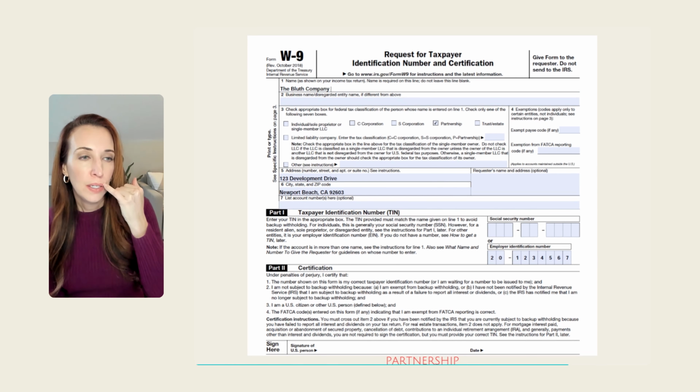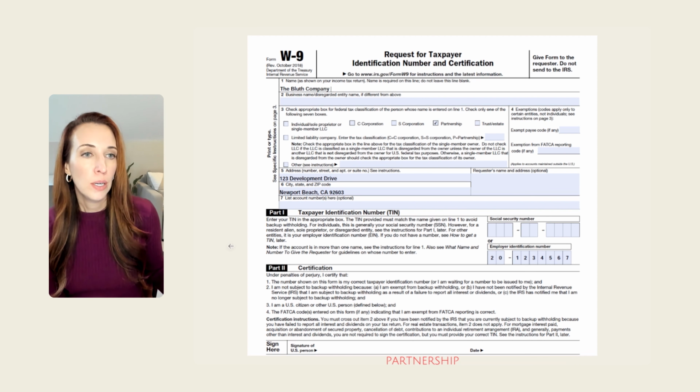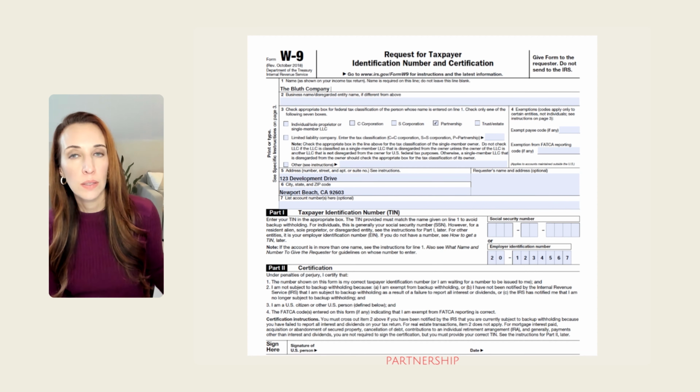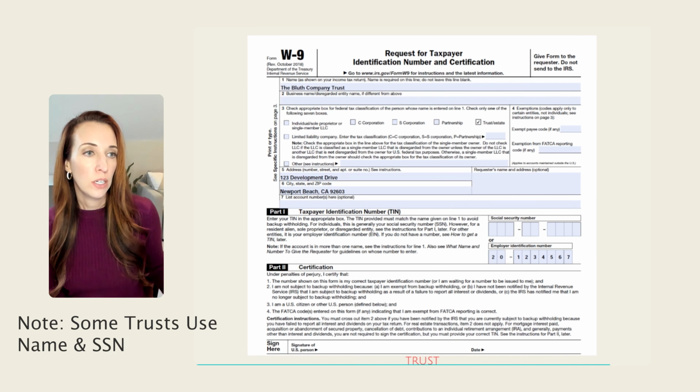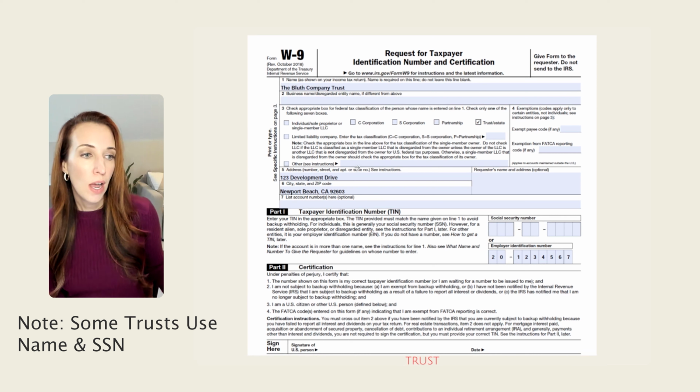And then the two remaining, partnership would be the business or partnership name. The partnership box would be checked. This is not the same as a multiple member LLC taxed as a partnership, which would be filled out how we discussed previously. Then the address and the employer identification number. And the last one would be a trust, which would be the name of the trust in box 1, the address, employer identification number, and then the trust box would be selected.